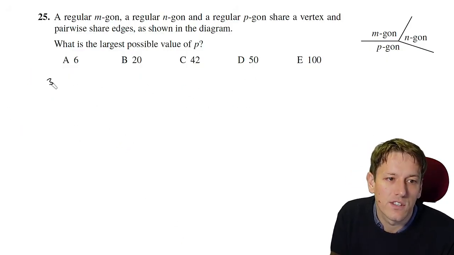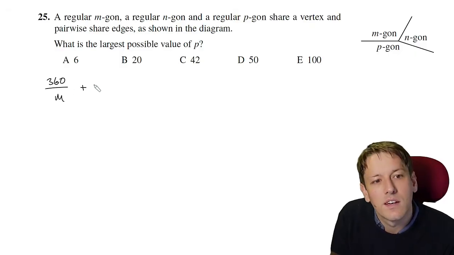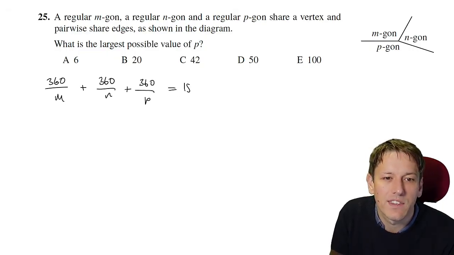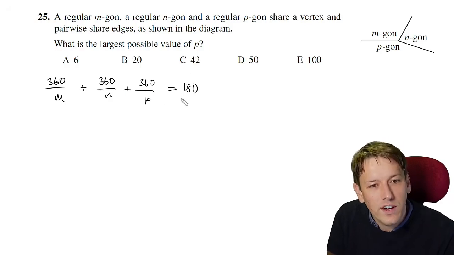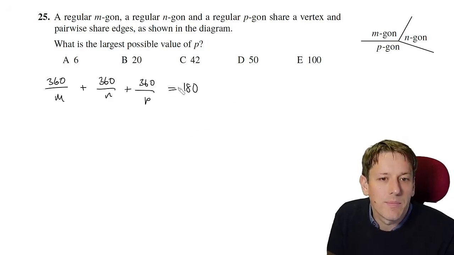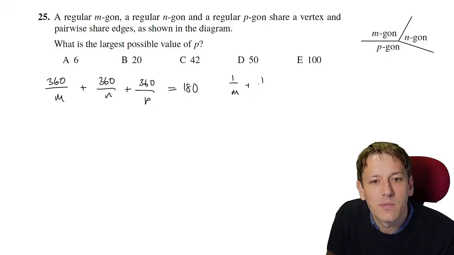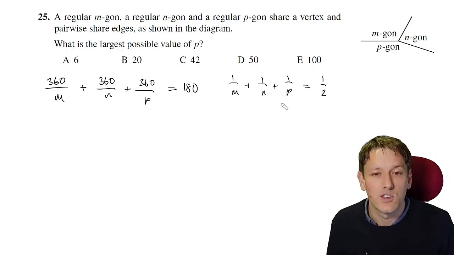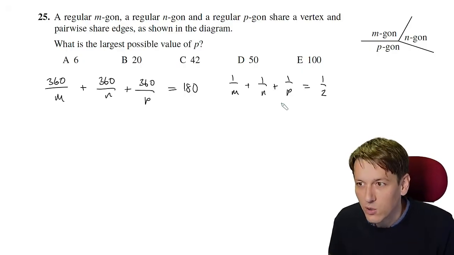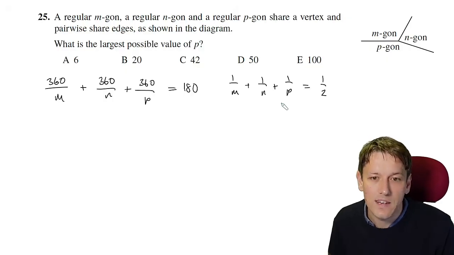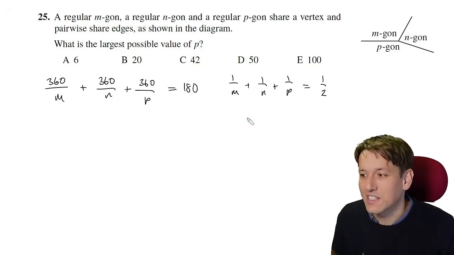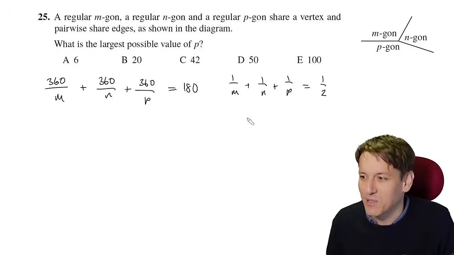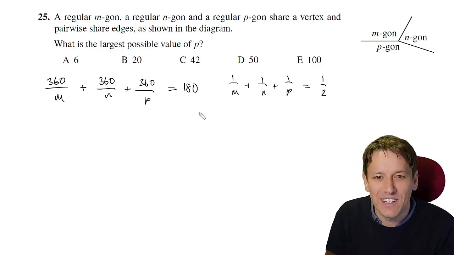So the exterior angles are just 360 over m, 360 over n and 360 over p. They have to add together to give 180. And if we divide this all by 360, we just get that 1 over m plus 1 over n plus 1 over p is equal to 1/2. So we've reduced the problem to solving this equation, where I need whole number integer solutions for m, n, and p, and I'm going to do this in a very maths challenge sort of way. This wouldn't be a full rigorous mathematical proof if I didn't have the answers in front of me, but we know the answer has to be one of these 5.